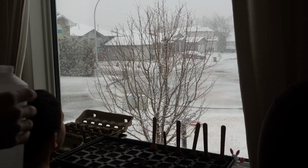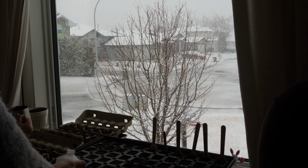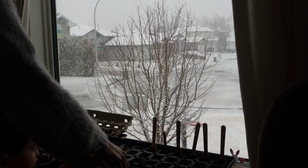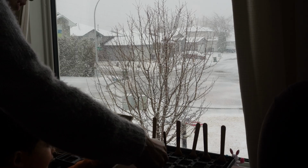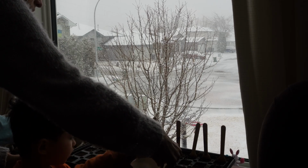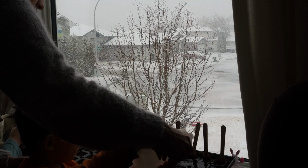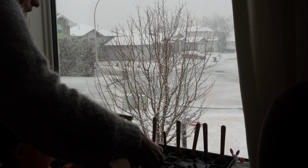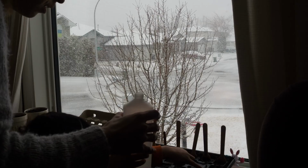Here, boys, do you want to give the plants a little bit of water? And my bean? Yep. This one? Yep, give everything just a little, okay, Lincoln? A little more over there. Oh, yeah. Because they're all still wet, so I don't need very much. Mommy, yeah? This one?